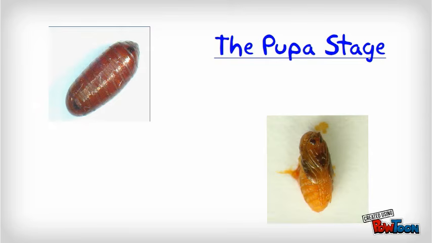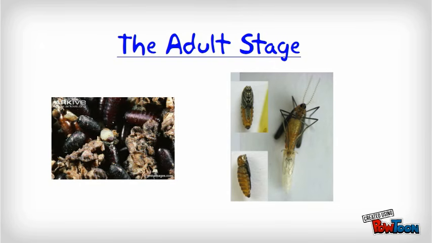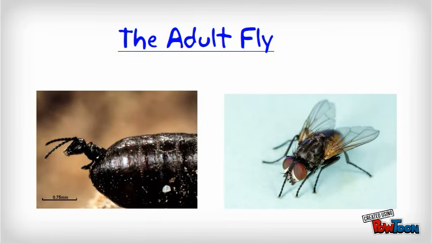This begins the fourth and final stage of the life cycle of a housefly, which is the adult stage. In this stage, the adult fly emerges with its wings still moist and soft. The air dries them, and blood that flows into its wings hardens them. The housefly is at its full size when it comes out of the pupal case, and in about 2 to 3 days, the adult housefly is able to reproduce again.